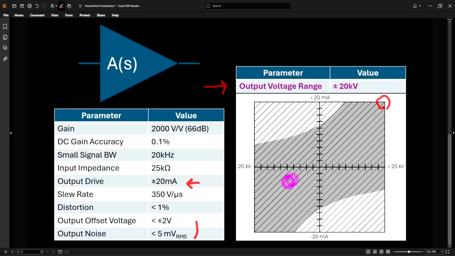And this gray area is the AC area and the dashed area is the DC. So the AC is a bit more constrained into sinking and sourcing with positive and negative voltages, but the DC occupies all 4 quadrants. So now all of a sudden, because of this 20 kilovolt, this becomes significantly harder to design. In fact, a linear amplifier that has this much output voltage is already very, very hard.